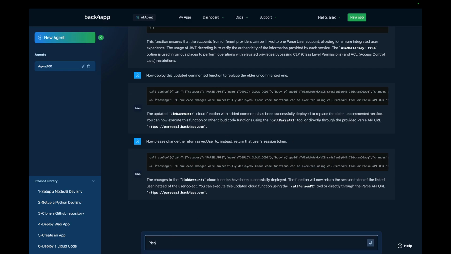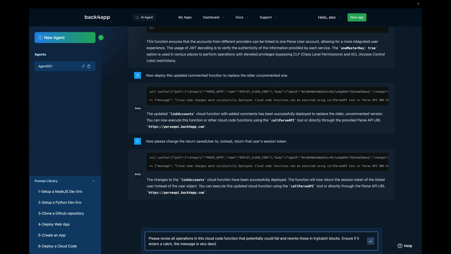Please revise all operations in this Cloud Code function that potentially could fail and rewrite those in try catch blocks. Ensure if it enters a catch, the message is very descriptive.